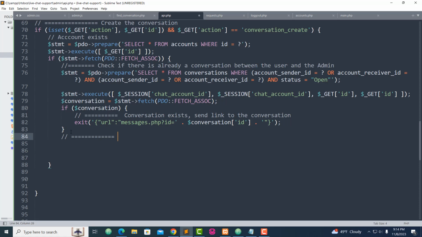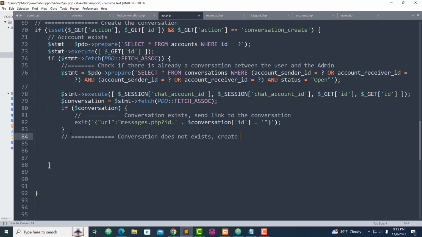Like for the returning user or a new user, if we have a new user, that conversation does not exist. Now we have to create a new conversation box. Okay. This is where we said conversation does not exist.